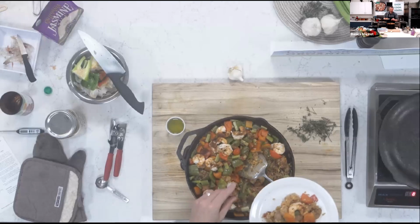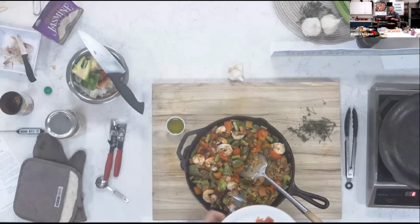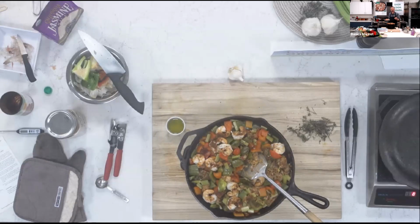Okay, let's see. I thought I brought it myself. Oh yeah, I have a fork. Let's get into this. Very nice. Like I expected, there's plenty of depth of flavor. You have all those various seasonings. The heat is kind of warm to hot. A great dish.